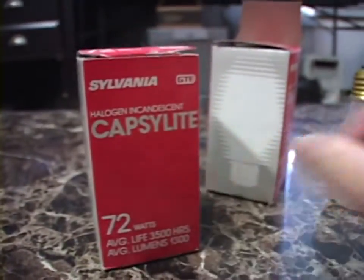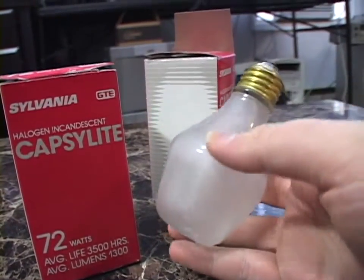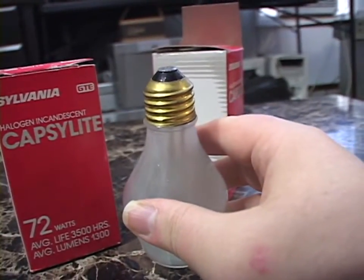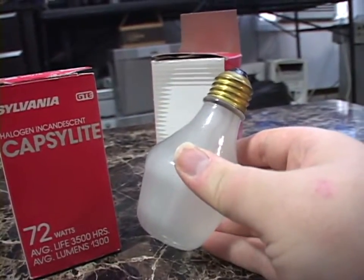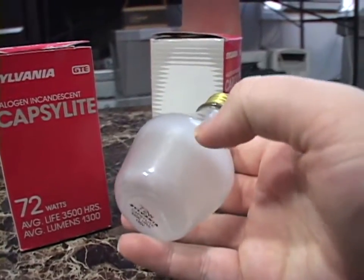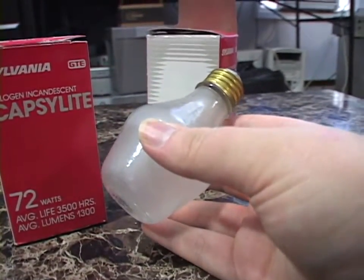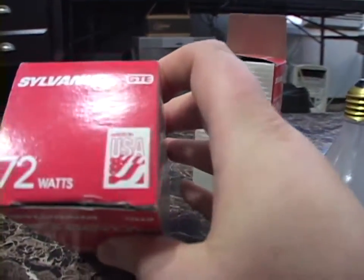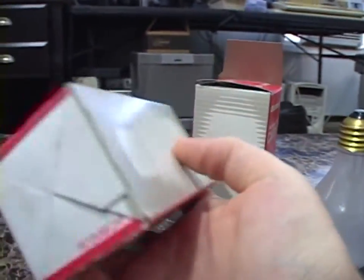These are kind of like a mercury vapor lamp or any high-pressure discharge lamp, where the outer bulb remaining intact is really important for safety. For mercury vapor and metal halide lamps, if the outer bulb gets broken, they just belch out shortwave UV, which can really hurt you if you're exposed to it for any significant amount of time. The halogen capsule in this may also emit a small amount of shortwave UV — incandescent bulbs, if run hot enough, will generate UV. Made in USA.